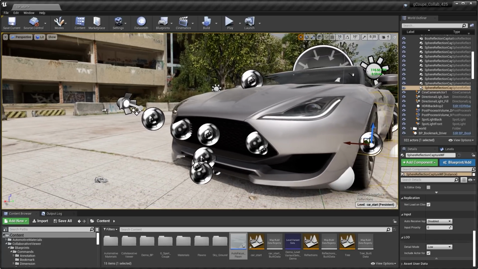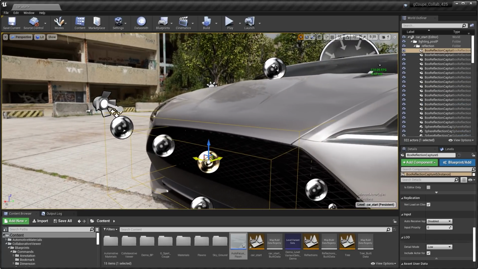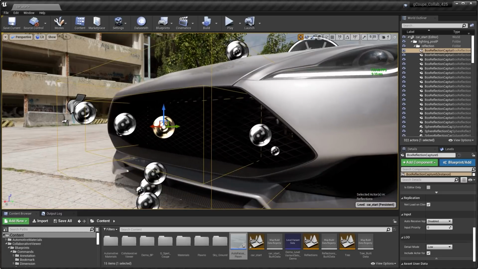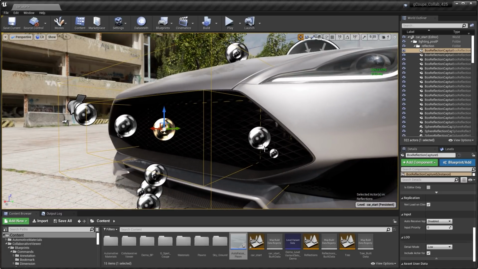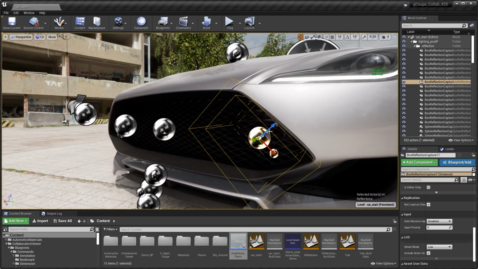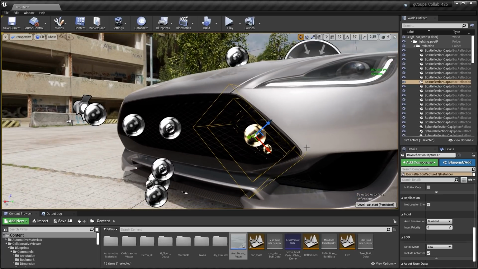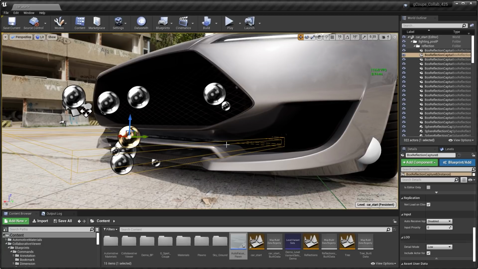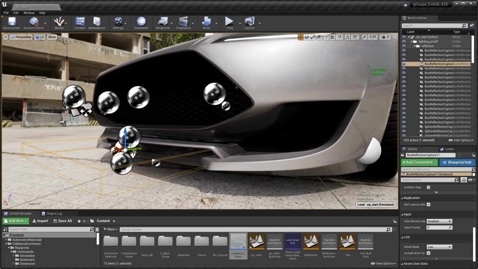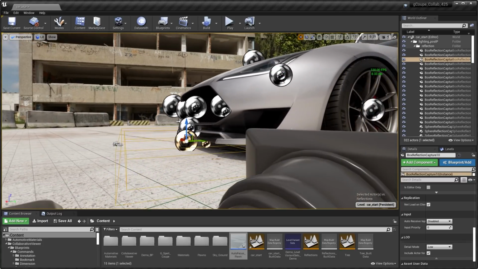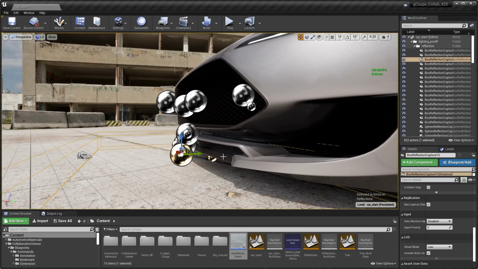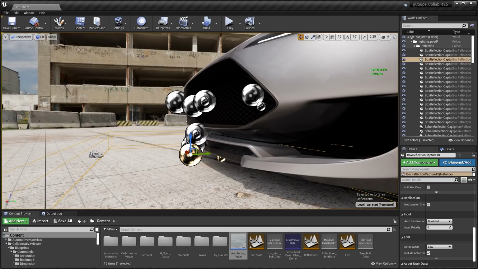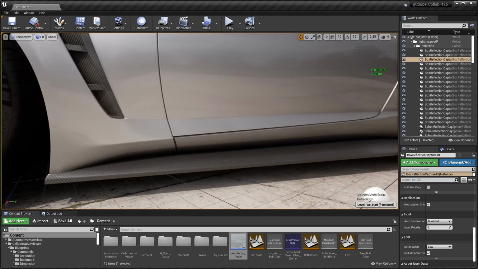Now, the next thing that I'm doing is I'm coming in here and doing a combination of cube reflection maps to grab the big areas as well as some other ones in the corners here. So in the nooks and crannies, I'm setting up where these reflection captures would be. It grabs the top surface and the bottom surface. And I have introduced a few of these in all the vertical and horizontal areas of the intake on the car.